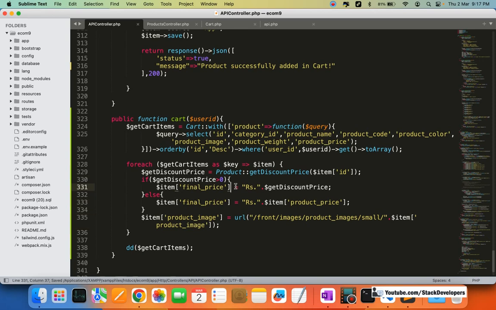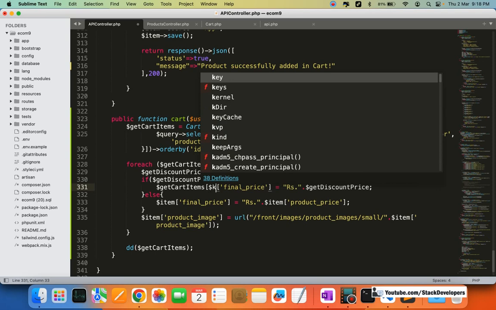Now I'm going to check. Here we are going to use get cart items, not here. I'm going to do it like this: get cart items, then dollar key.